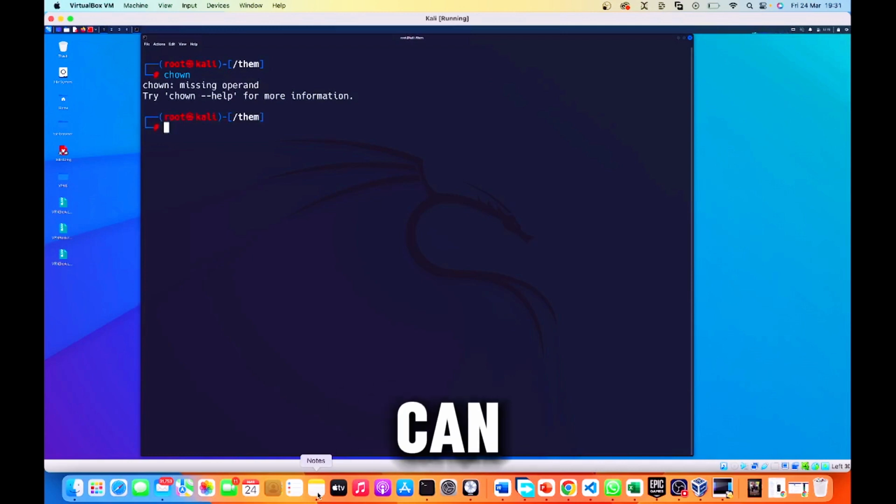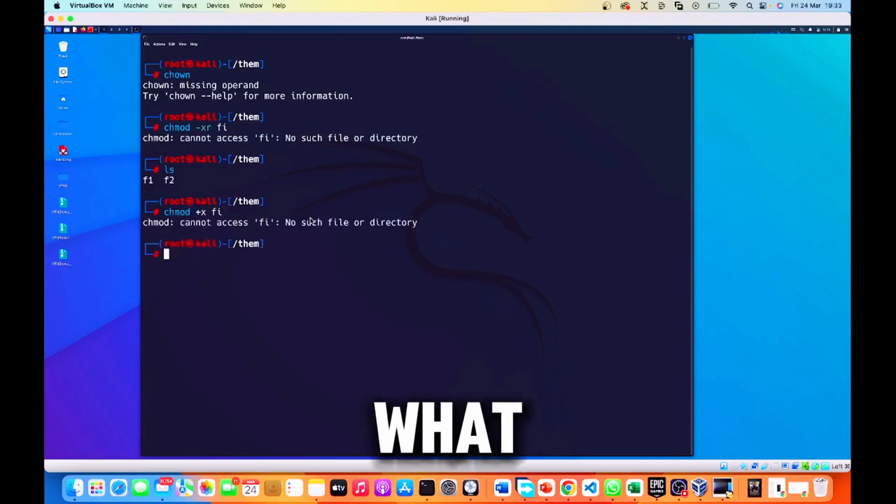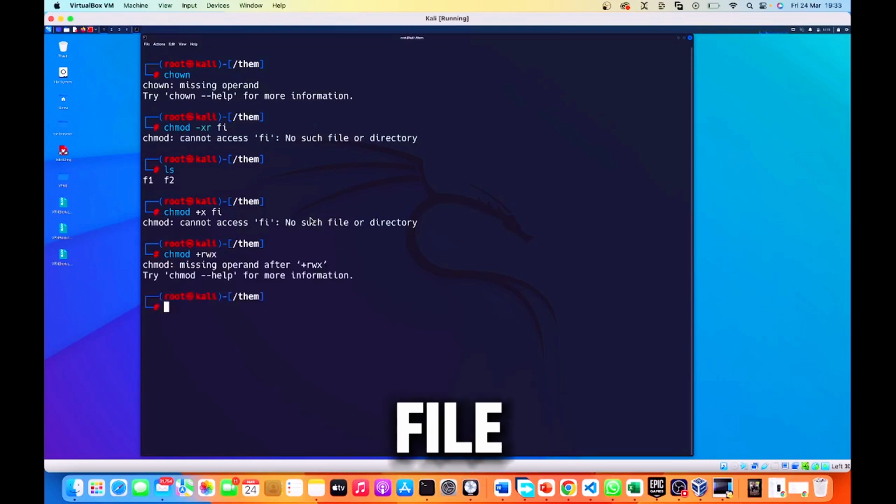The other one that we can look into is also chmod. What does chmod +x f1 do? What does chmod plus read, write, execute do to the file?